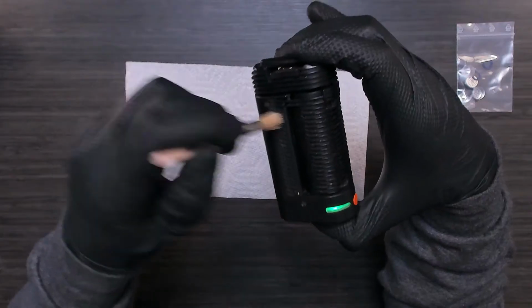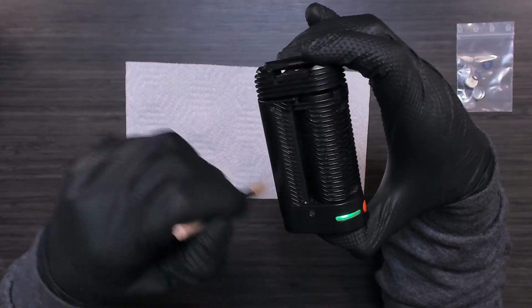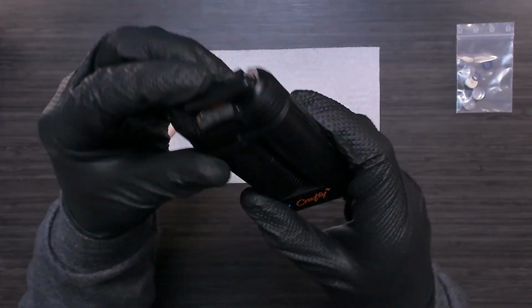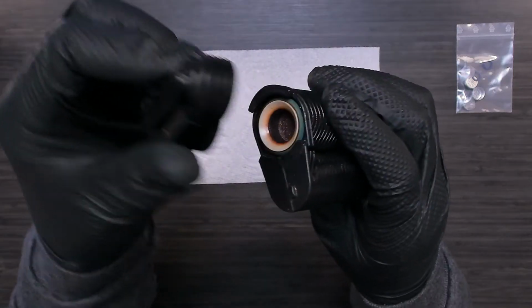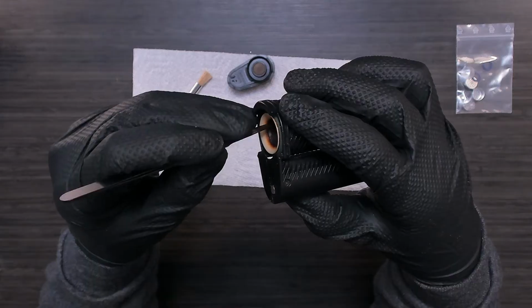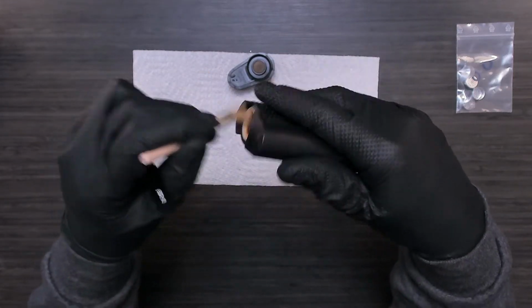Now, as much as I like my Crafty Plus, I do have one big issue with it. And let's talk about that while I show you my cleaning process because I haven't done that in a while. So my problem with the Crafty Plus is that one of the updates they made over the original was the heart, the core, the heating element, aka the part that most determines how it will perform. And in my humble opinion, the original is better. Let us not forget that I have damn near 400 hours on my Crafty Plus. So there's no denying that I think it's fantastic.